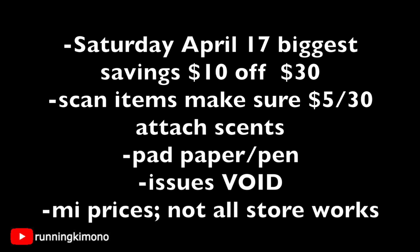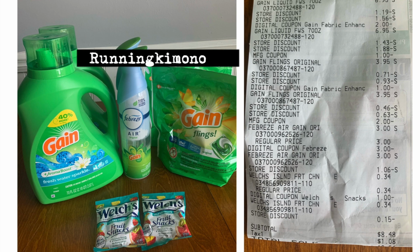Let's not forget, I'm here in Michigan, so these are Michigan prices. If you're living in a different part of the United States, it might be a little bit more or less. And also in some markets, this stack does not work. I'm not sure if it was some sort of computer thing that they changed around or what. But I know here in Michigan it does work, so just be cautious of that and don't be shy to void your transactions. Just to give you guys a little peek, I did one of my deals a couple weeks back and it worked beautifully.